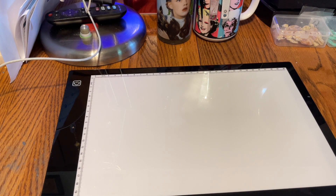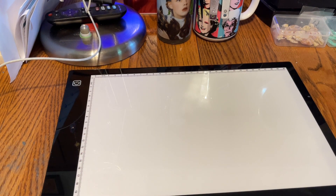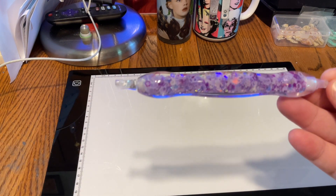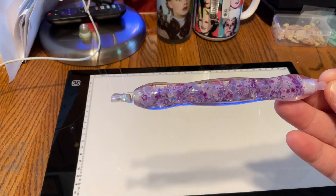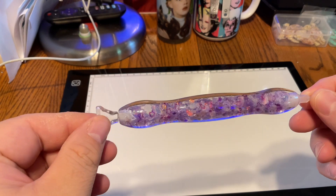So this is probably the last pen, unless they come out with different kinds, that I'll get from these budget places. Of course, I've gotten quite a few already. I'm just taking it out of the plastic, and you know, there's only so many I can get. So here we go. I got another one that was like a greenish neon color. This is purple, because I had to get purple. My color.